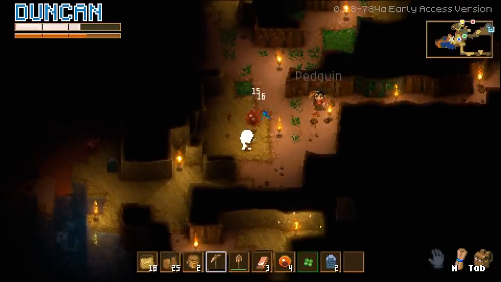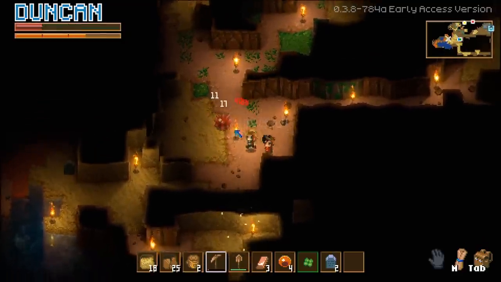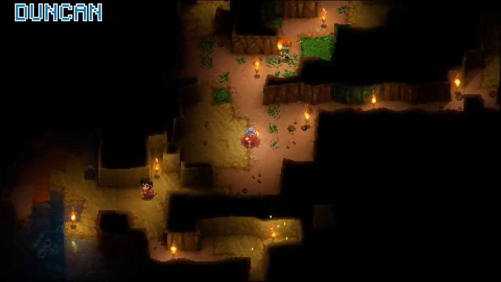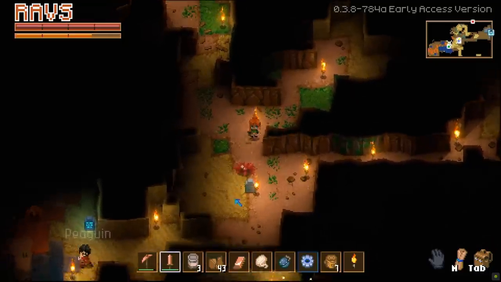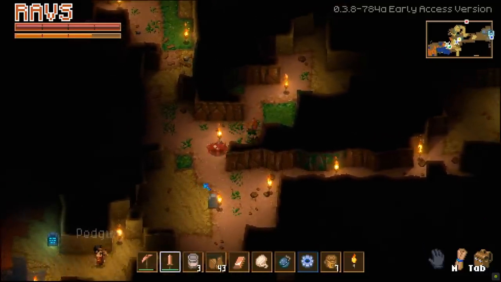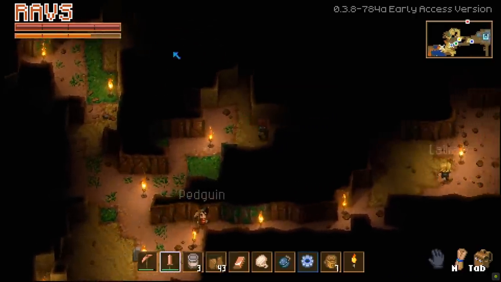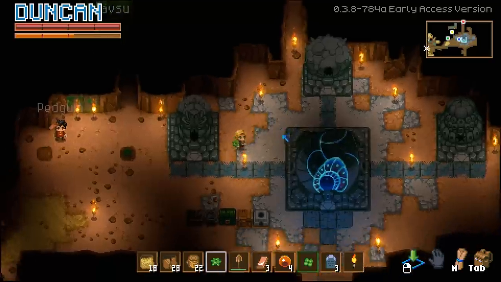Take that! Ow! He hurts so much! I'm done with him. Why is this thing so bad? It's killed me 3 times! How much health has it got? I killed it. Hit it 50 times first.